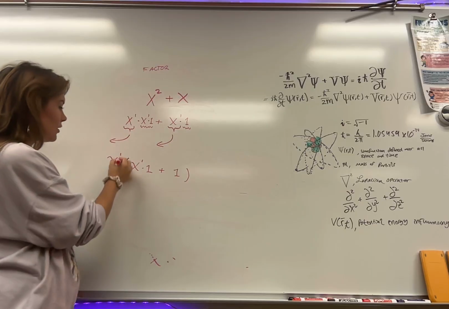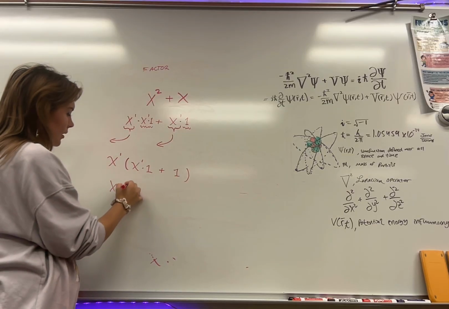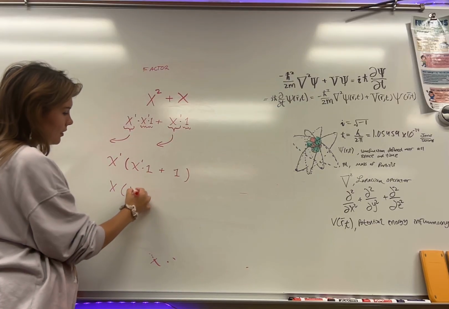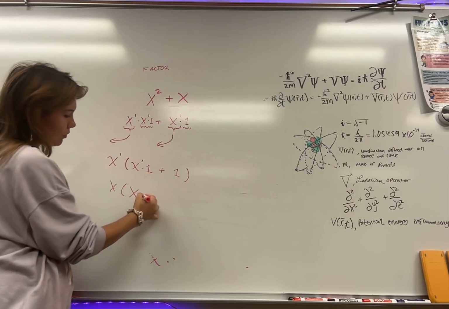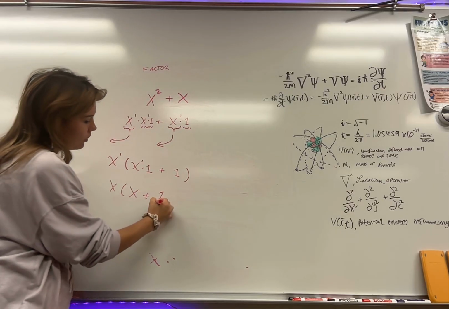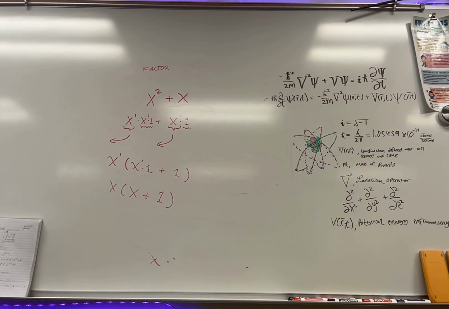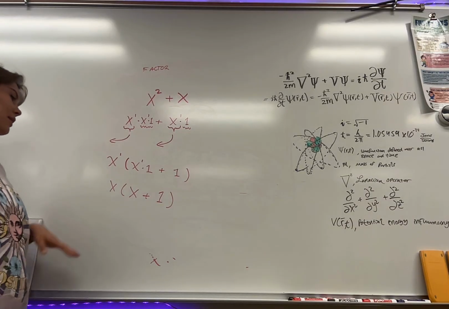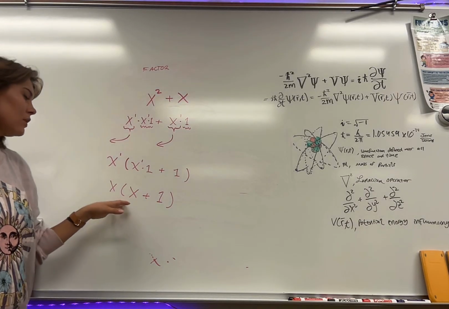Really what this is again, x to the 1 is just equal to x. What's here is x. And pretend like the 1 is reabsorbed. And we're left with 1 here. So x squared plus x is equal to x times parentheses x plus 1.